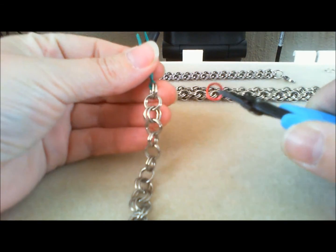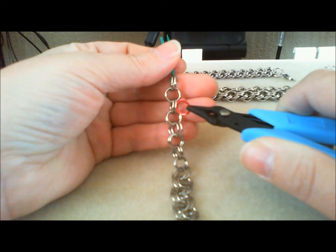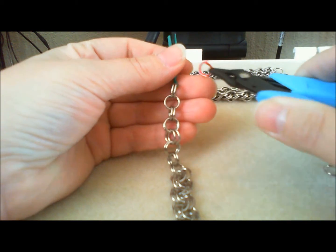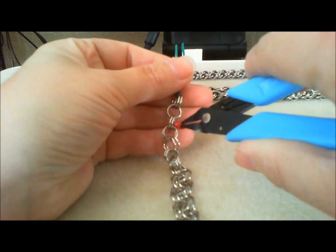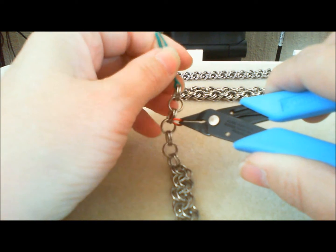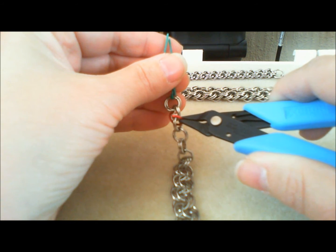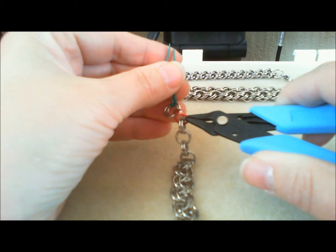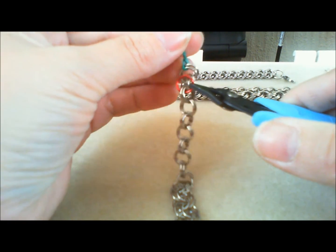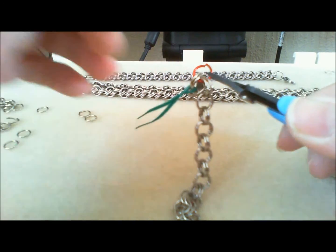So first off, we're going to count down 3 rings. So 1, 2, 3. This ring is facing us, which is what we want, because we want to come in through the side, and we're going to twist the top to get it to where we want. So put your ring through the first 2 rings there. Twist your tie. You can only go so far, because that 2nd ring will stop you. So when you've gone as far as you can, you know that's as far as you need to go. Take your ring, go up through the first 2 rings, and close.